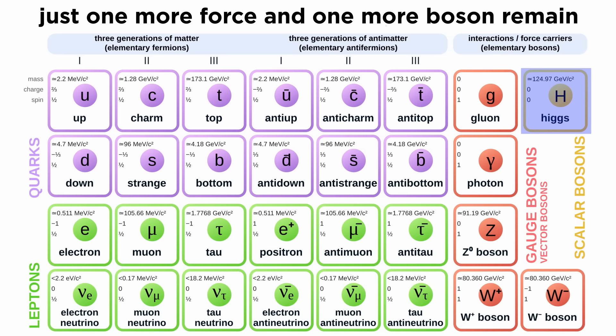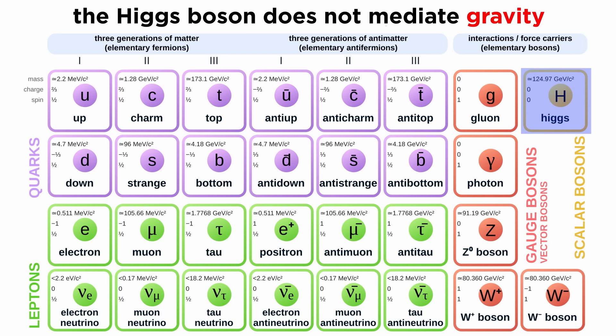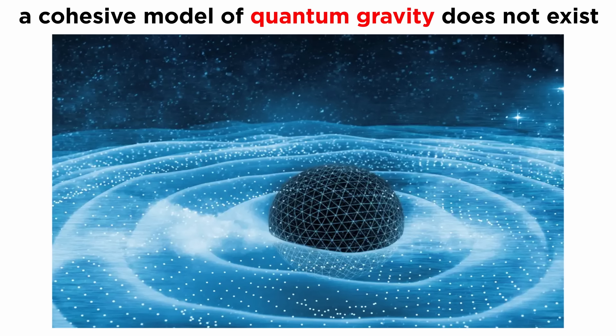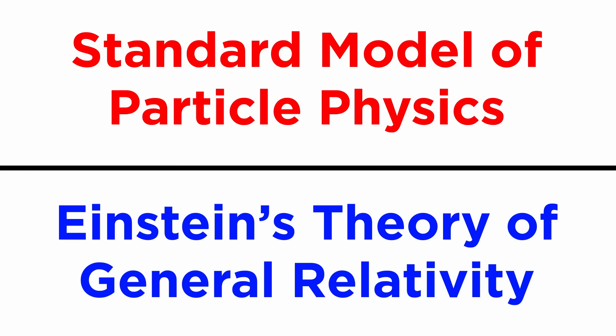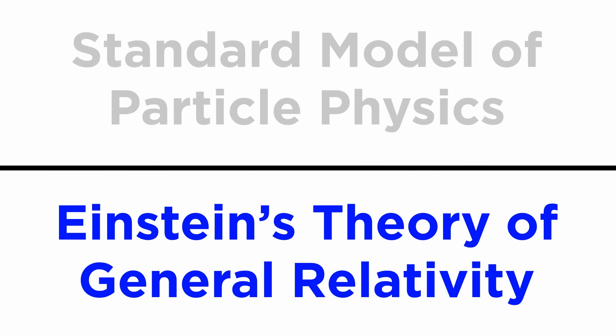You may notice that we have one fundamental force left and one boson left. However, the remaining boson does not mediate the force of gravity. A quantum theory of gravity has not yet been formulated in a way that can be incorporated into the standard model. The best theory of gravity that exists today is Einstein's general relativity, which so far has been unable to be reconciled with the standard model. As a result, these two extremely well-corroborated theories remain separate. We will examine general relativity in greater depth after this investigation of particle physics.